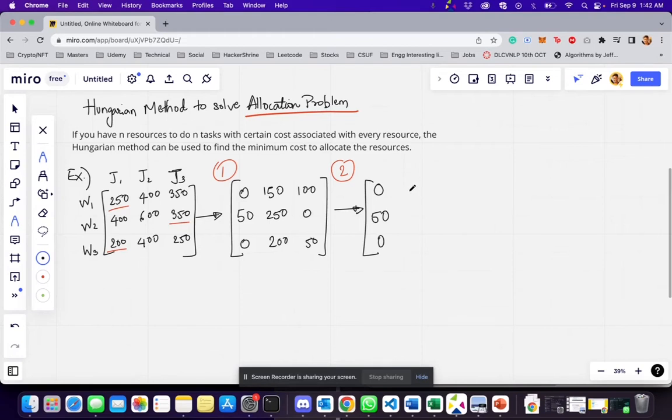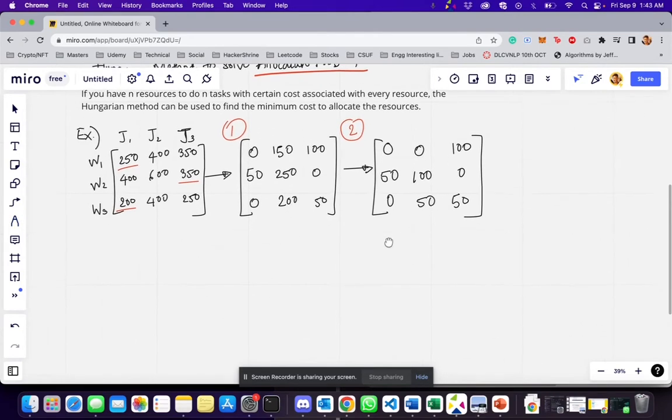If you go to the second column, the smallest entry is 150, so it's going to be 0, 100, 50. For the third, it's going to be the same. So this is our step 2. Let's move on to step 3.